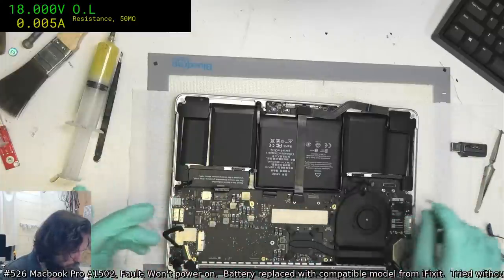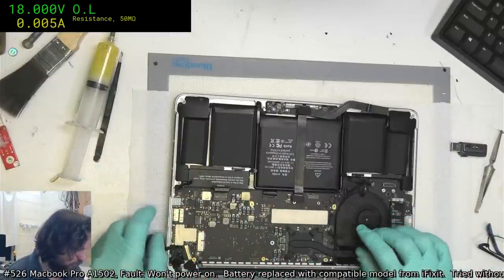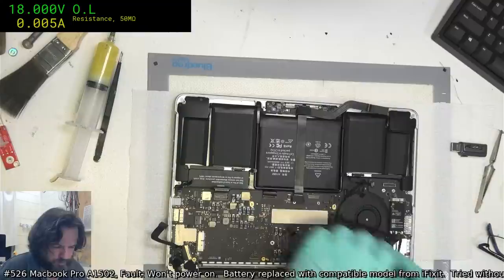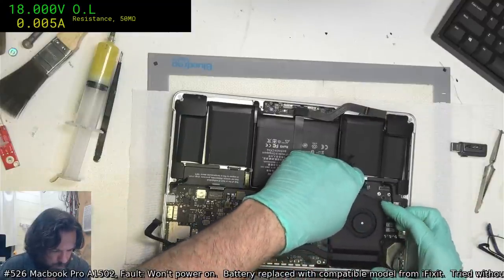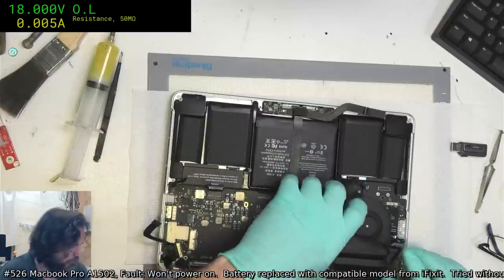And yes, we have to take this board out because we have to clean it. Can't leave judicious quantities of flux lying around.